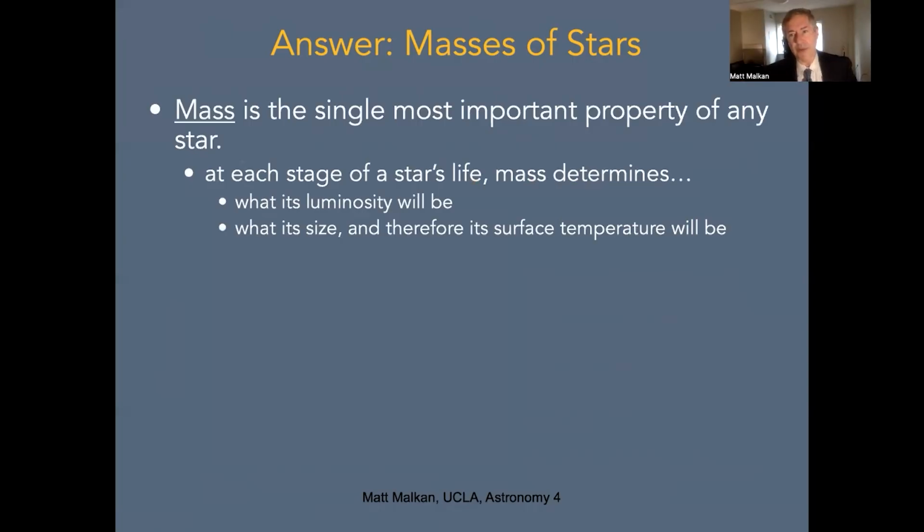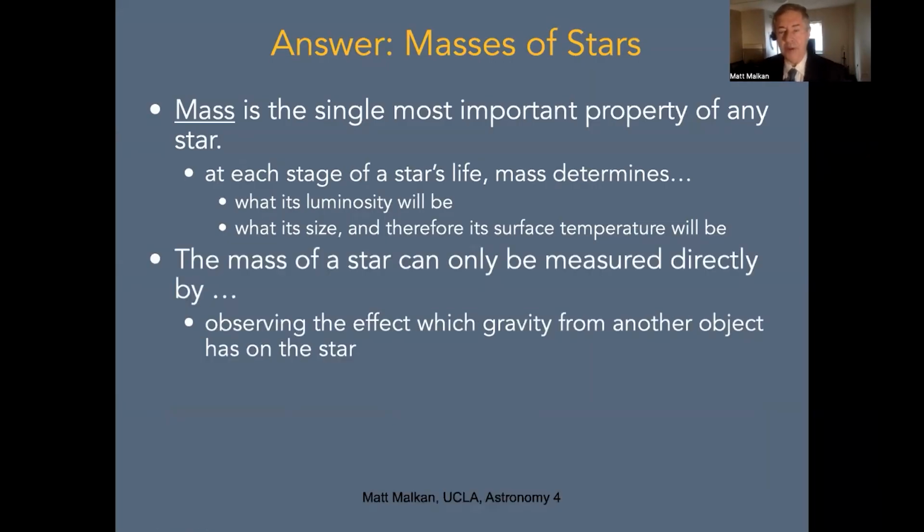Certainly for the purpose of Astro 4, but even for pretty sophisticated astronomy, I don't really need to know too much more about a star once I know its mass, because that's going to tell me how much power is coming out, and then it's going to tell me what its size is and its surface temperature. Pretty much it's going to tell me most of what I could observe on the outside. In fact, it even tells me information about what it would be like inside the center of the star, even though I'm never going to go there.